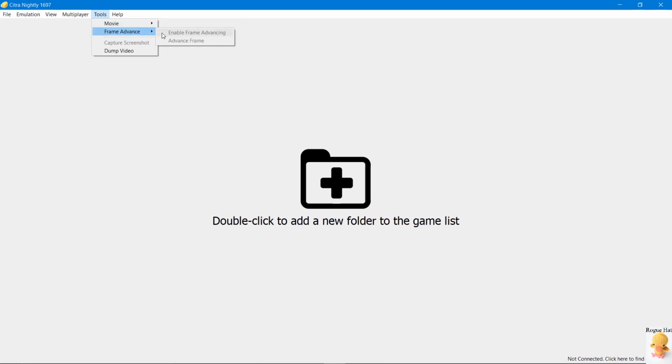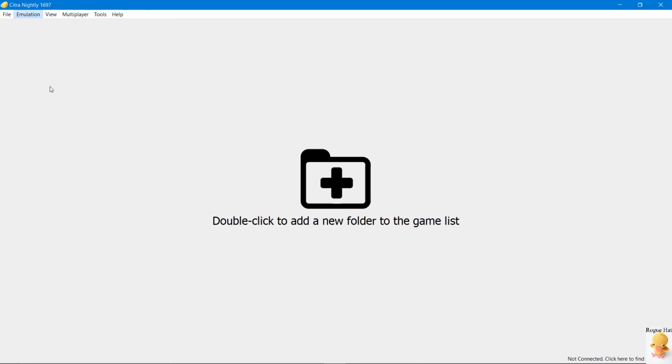Frame advance, I think it's a technique for performance optimizations, as we have no title running. But it's always good to enable it if you're just experimenting and you're not getting your desired FPS. So if you're getting like 50 to 60 FPS, then don't enable it. But if you're getting lower performance, then it's an experimental feature, so maybe try to enable it. Dump video, so if you want everything that's being rendered to dump into a video, you can choose this option. And then help, we have check for updates, FAQ, and about Citra, so all good there.